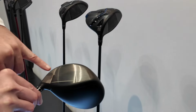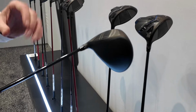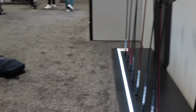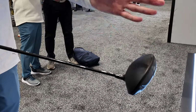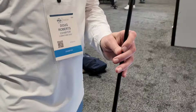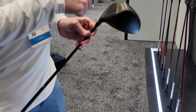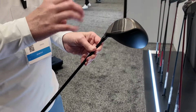So we're hitting this quadrant quite a bit this year. The other thing that I will mention is this new laser on the face. I did see that. One of the feedbacks we got from our tour players was they couldn't see the face. When they look down and see a satin crown and a satin face, they're like, where's my face? How do I line up? So guys were taking shots too. You saw some of those images. They were starting to put some vertical lines on, so we said, okay, let's design a really nice, clean laser pattern.